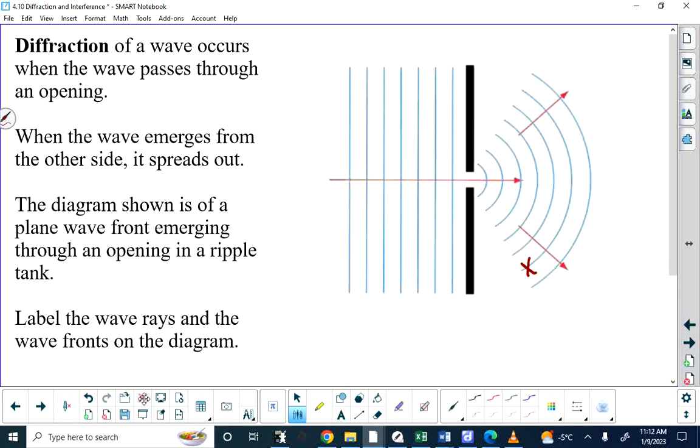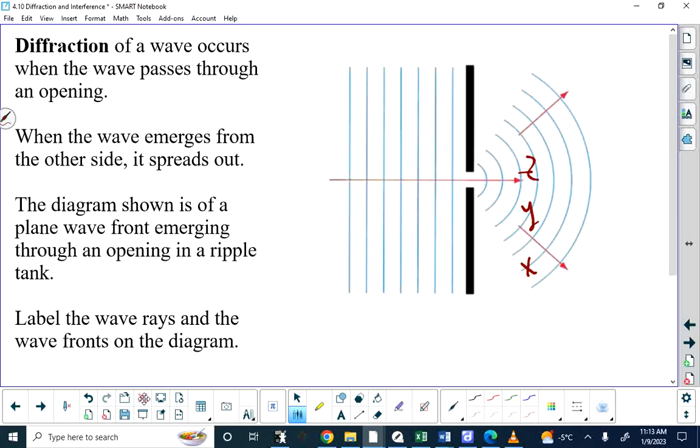Where will I be moving up and down with the most energy, which doesn't mean a greater frequency, by the way, it just means up higher and down lower? Where, X, Y, or Z, will I be moving up and down with more amplitude or energy? Z. And why? Less, and then less even at X, right? So that's diffraction. But I may have even said, here it is, the diagram is of a plane wave front. These are the ripples. And this is the wave ray.